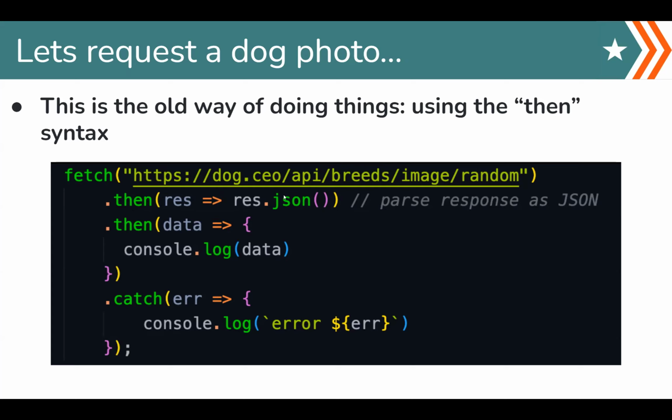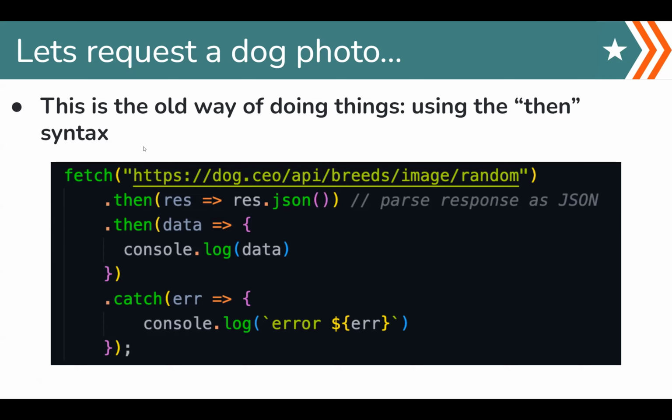Then we have another .then method. What it's saying is once line 2 is complete, afterwards, what it should be is just raw data. And once I get the raw data, I'm going to console log the data. And then the .catch method here is specifically catching an error. So in the event something went wrong in these 3 lines of code and it sends an error back to us, we want to catch this error and I want to console log the error, right?